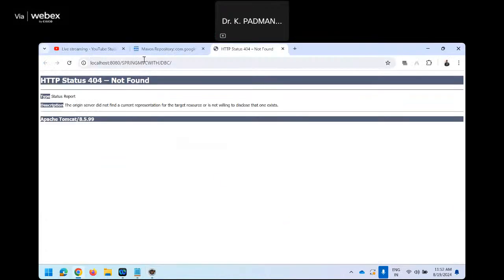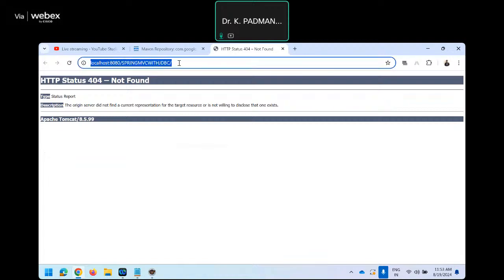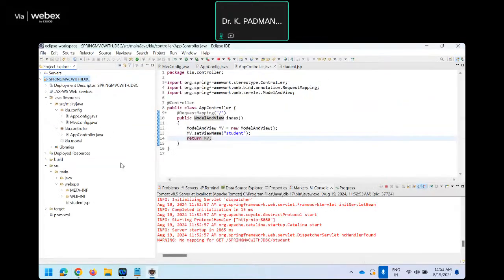Once it is started, you can see the URL. It will be available on port 8080, localhost:8080, and the project name, Spring MVC with JDBC, which I gave at the time of creating the project. But I cannot see my view here because I didn't configure my view resolver. I configured the controller, but I didn't configure my view resolver.